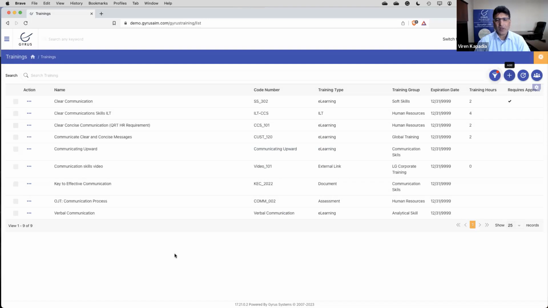Let me show you one of the trainings. We'll pick up eLearning. So in this case, we have already created a training, and see those three dots. Think of them as hot links, right? I can hover over and see you can edit them, you can assign them, you can manage the enrollment, you can get additional details about this training, or you can delete them. Let's go ahead and hit edit over here.